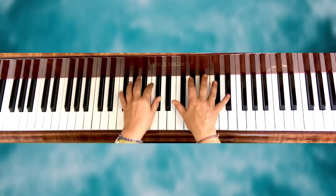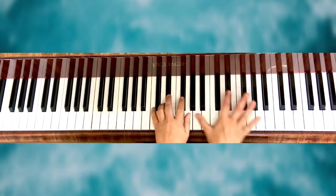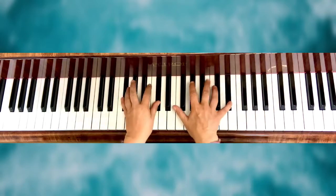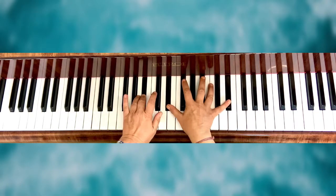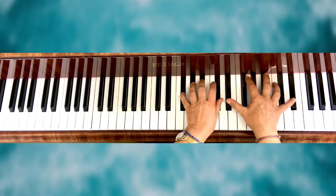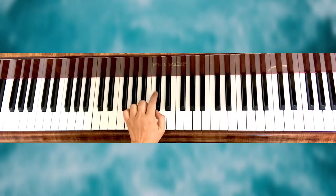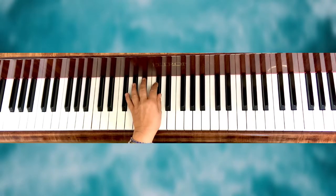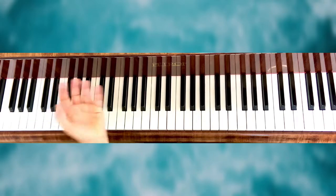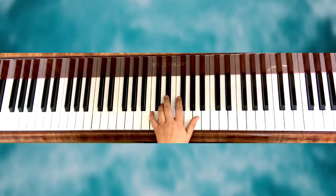So right now with the left hand, 1, 2, 3, 1. Alright? I forgot to tell you, on the left hand, pay attention, you do have a D flat that needs to be held there for a longer time. 1, 2, 3, 1, 2, 3, 1.